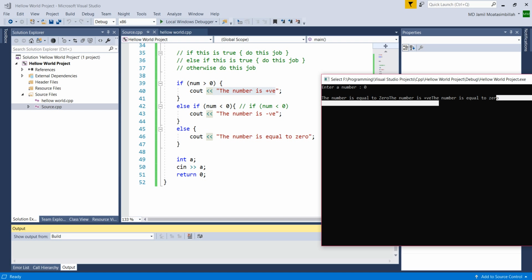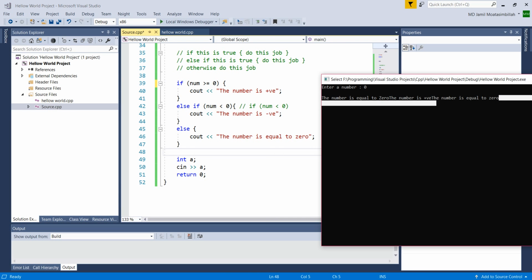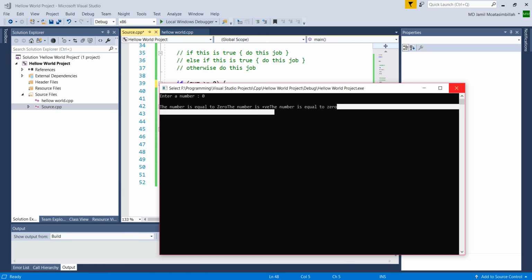So definitely it will do the else condition. This is false, then do this, 0. So let me check, if I make this equal to, then what happens? Is it executing this block or only this block?